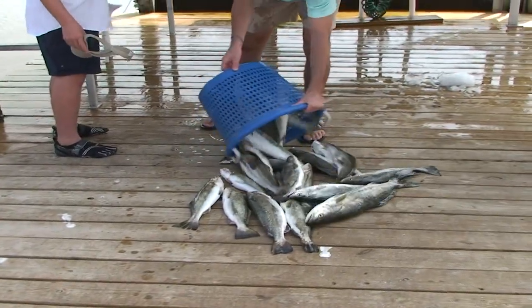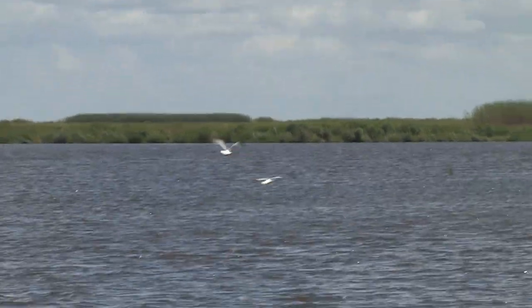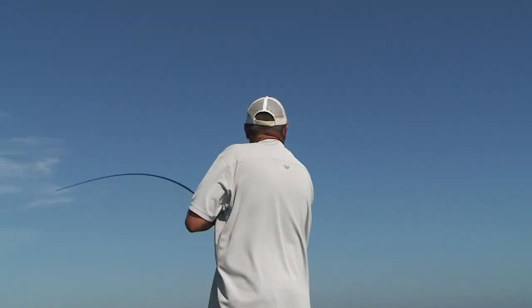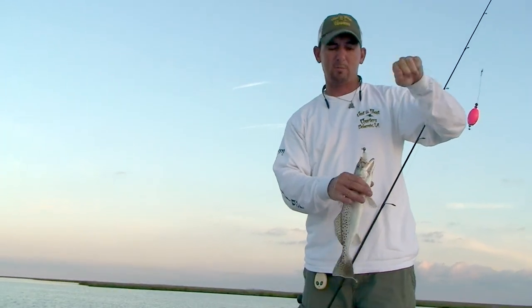We've been catching lots of limits of trout, friends. Right now the birds are working. What happened is we got a couple of cold fronts come through, pushing all the shrimp out of the marsh. When the shrimp come out of the marsh, them birds start working, they pop in the shrimp, speckled trout pushing the shrimp to the top. Right now there's so many schools of speckled trout and redfish mixed in the lake. It's hard to say I'm just going to go out and catch speckled trout, or I'm just going to go out and catch redfish, because right now the schools are mixed up. You're going to catch 2 or 3 trout, 6 or 7 redfish, 2 or 3 trout.